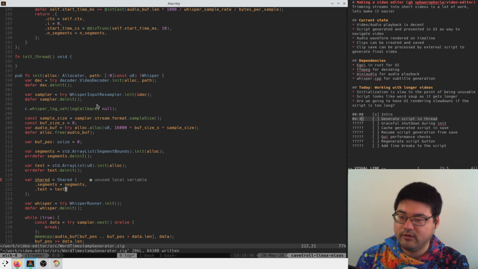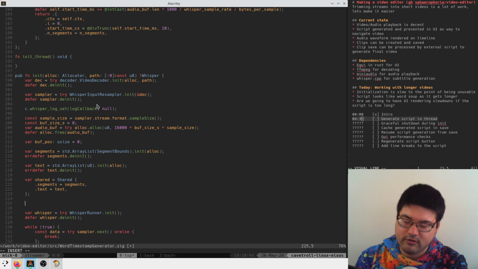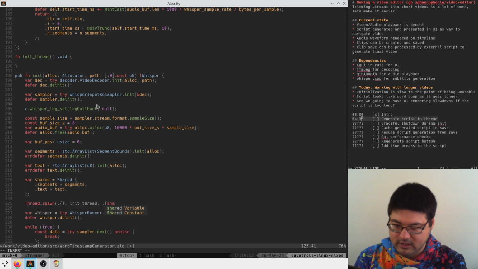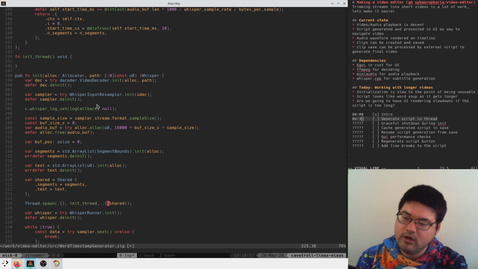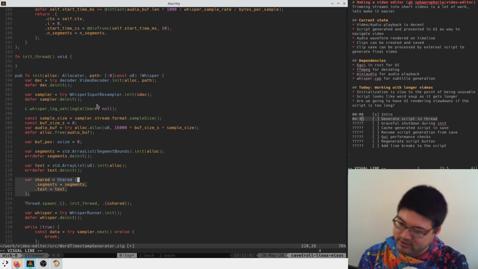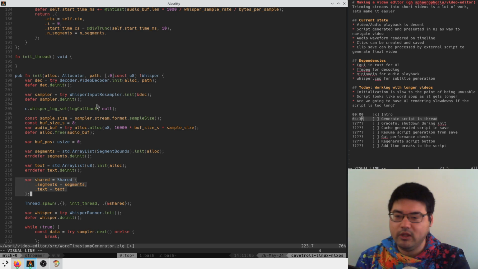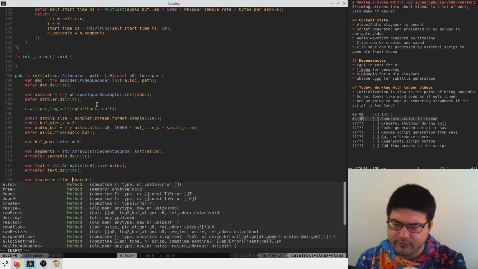And then I guess we will spawn our thread. So we will say thread spawn with an empty config, and we're going to run init thread. And we have to pass in the args. At the very least, we're going to have to pass in the shared data. But we're going to pass it in as a pointer. Oh, this gets a little tricky, though, because if we pass it in as a pointer, it's going to point at this thing on the stack. But this thing on the stack is going to move as soon as this init function finishes. So really, we have to allocate this shared thing to give it a stable memory location.